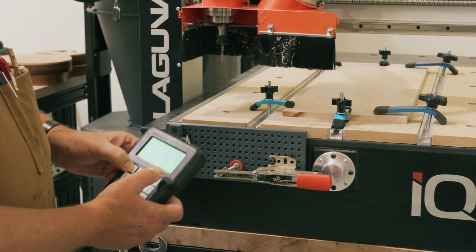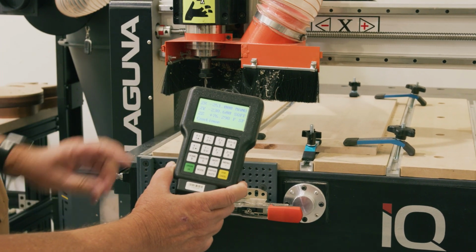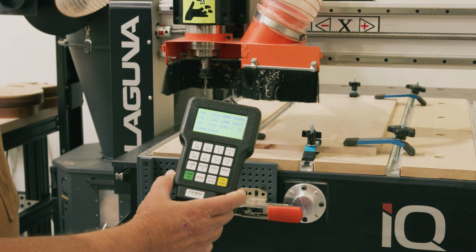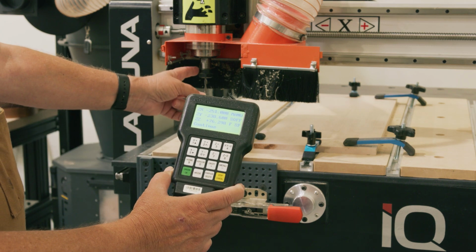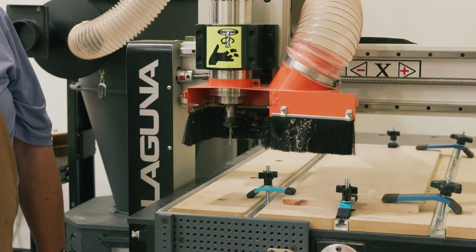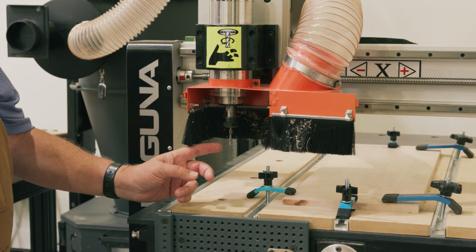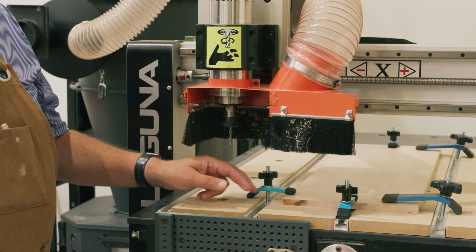I'm going to move the bit over in the X direction. You can see by hitting X plus, I've moved it to the right. And now I'm going to go ahead and take this bit out of the spindle. Okay, we're now at the point where we want to change out the bit, and we're going to put a V bit in to make it easier to line up here.